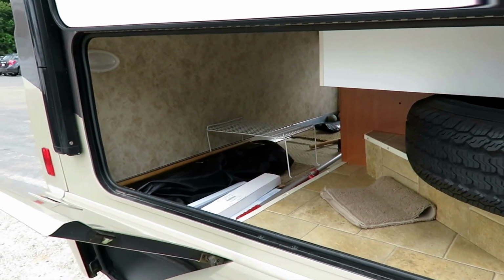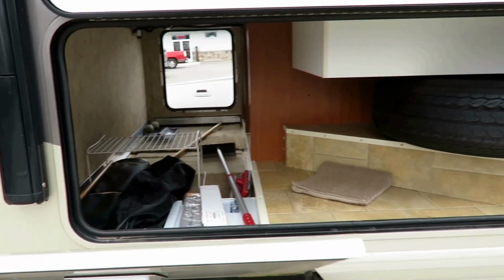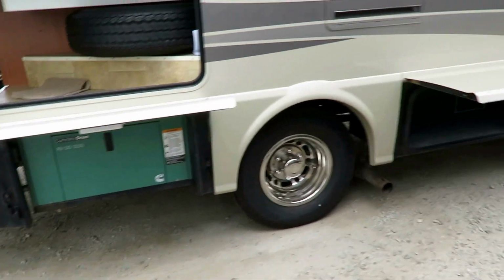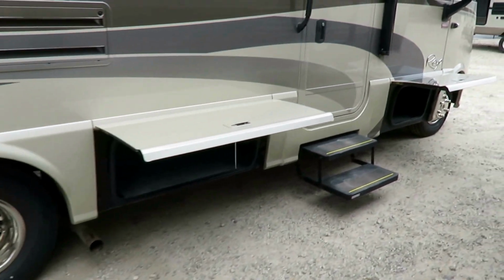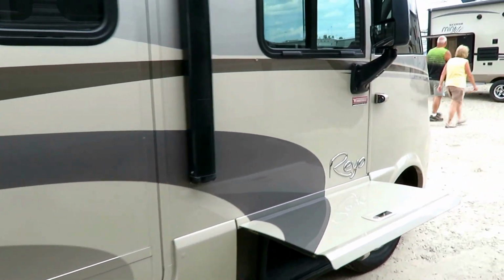And I love this rear, just wide open cargo space back here. No such thing as too much storage, but I do love it when they try. Easy look at your quiet diesel generator there. I like that it's a diesel chassis, diesel generator. I like that things line up. There's different advantages to things different ways, but this makes sense to me.